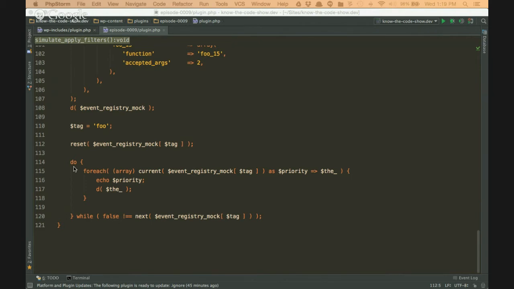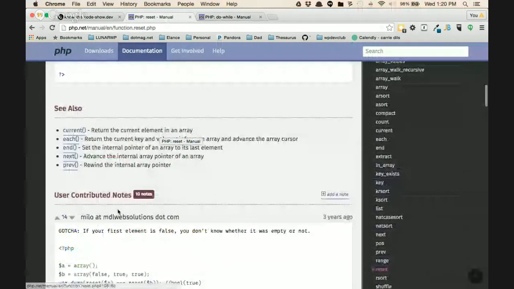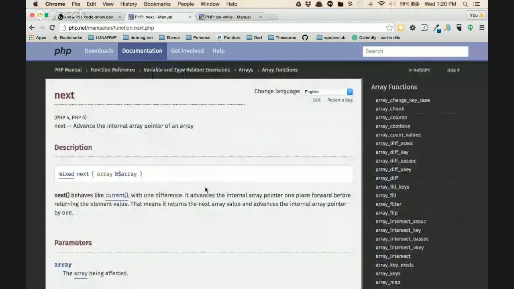then it's going to come back up here to the do, and it's just going to sit here and loop and loop and loop and loop until this is false. And that's why you see right here that this is not equal to false. If it is false, it's going to kick out. So the question then is when does a next give you a false condition, right? When's it going to give you a false? I hope you guys got this one because it's right in the manual. But let's go ahead and pull it up.